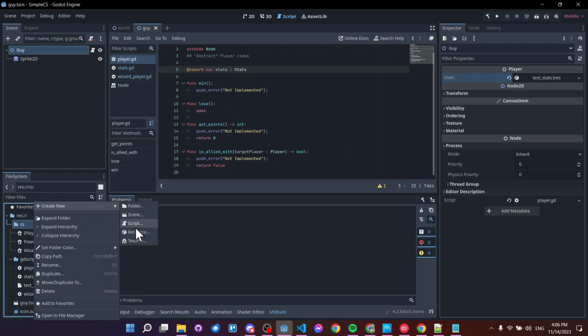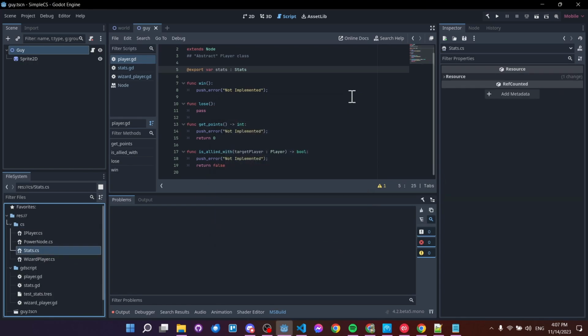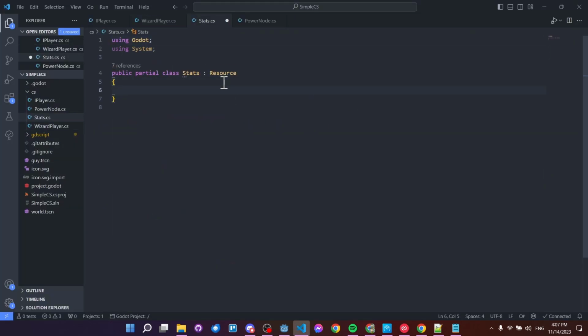I'll just create a new script here. And this is going to inherit from Resource. And it's going to be stats.cs. So let's create that. I'll double click into here. And let's just give it one export. So Export here. And then we're going to have, let's say, public int Health.